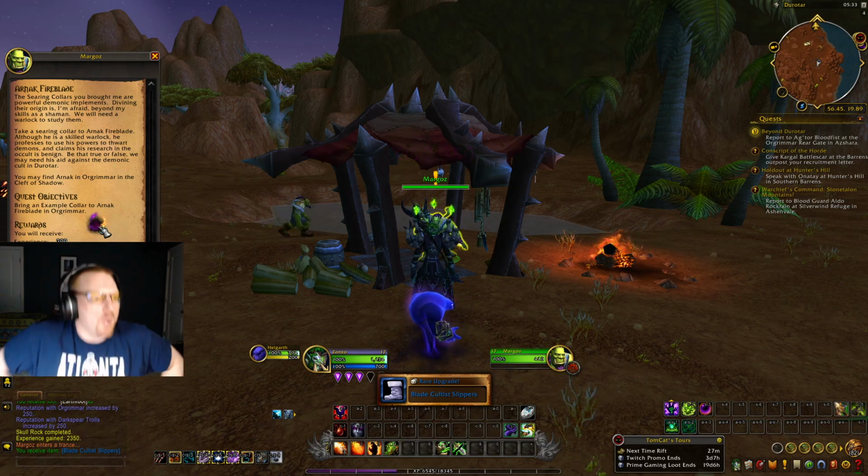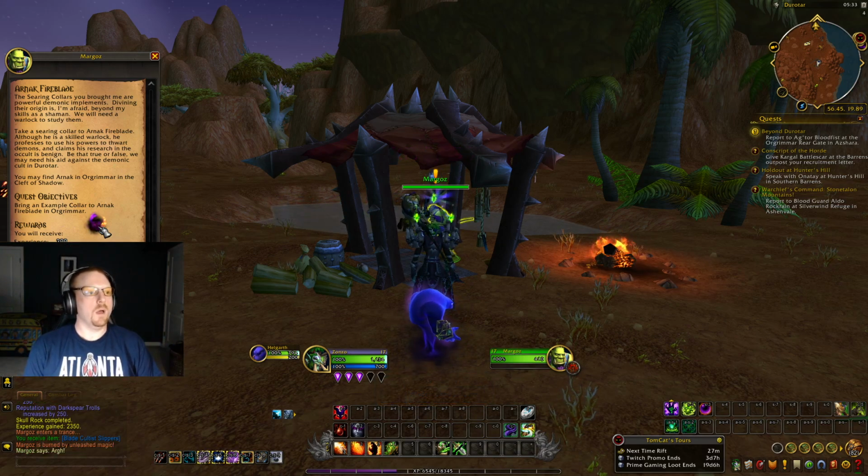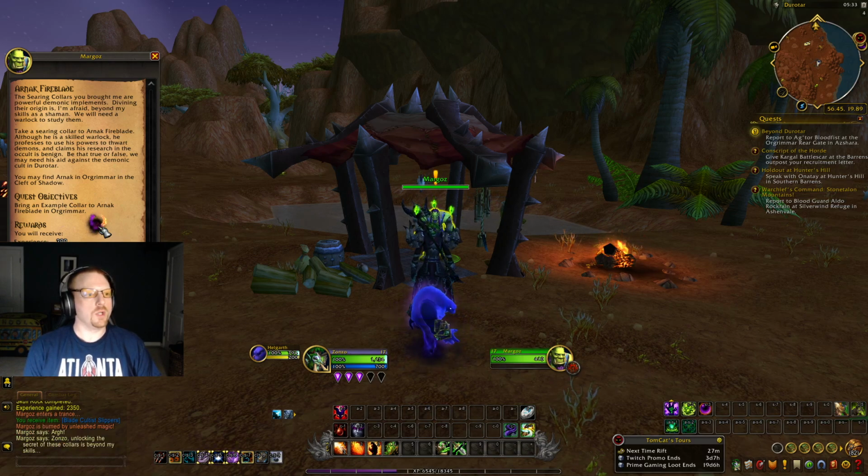Fireblade. The Syrian collars you brought me are more powerful demonic implements. Divining their origin, I'm afraid, is beyond my skills as a shaman. We need a warlock to study them.